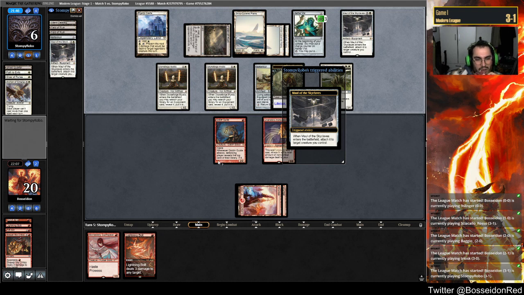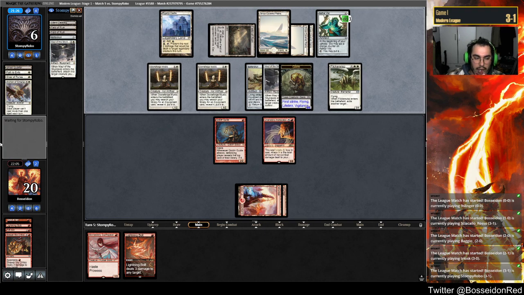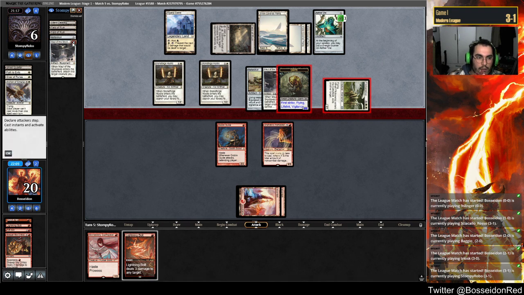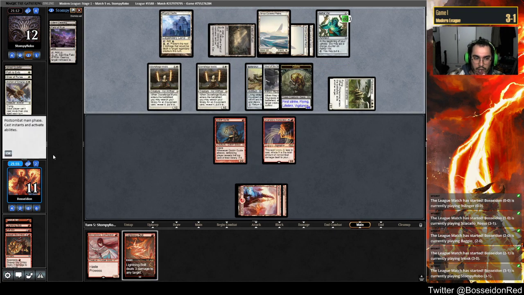Hard casting that seems... Oh, I guess he's leaving up blockers. It's getting dangerous. I need double lightning bolt here. I need double lightning bolt. Yeah, I think my punt was not attacking with Goblin Guide that turn. I think my opponent definitely blocks with Batterskull, and I can kill it there, and it makes this whole thing very awkward.